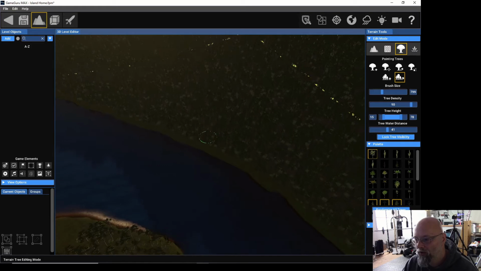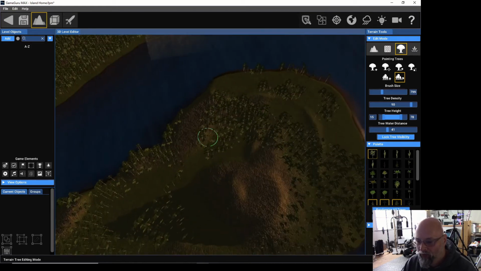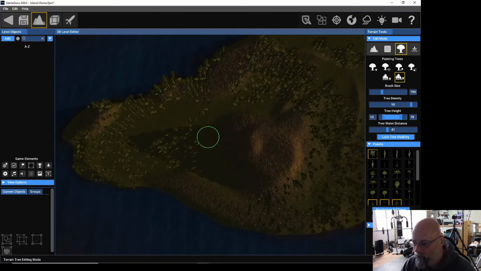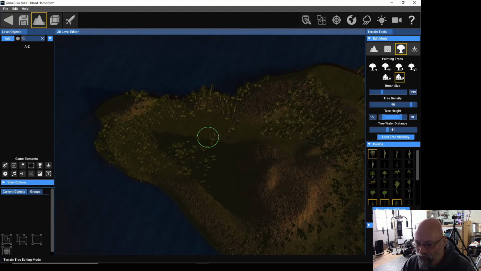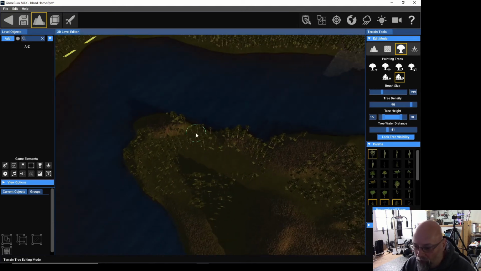Zoom out a bit. That actually looks pretty good. We're just going to clean these off of here. Oh, bang. Bang. Here we go. Take these ones out of there too. There's our town site. There, we got our town site.